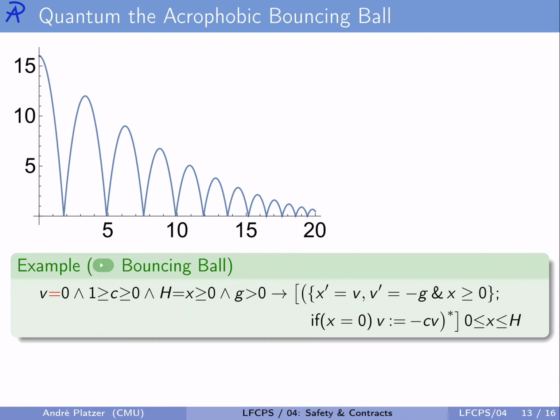To make our lives easy, we'll just say you let go of the bouncing ball without giving it any initial upwards or downwards velocity. Initial velocity is 0. Now, indeed, through scrutinizing every assumption in the system, we have made sure we ultimately have a formula that deserves a proof because it's actually a valid formula. And in general, this is a good idea. Before you go ahead and prove something, see if you can find mistakes for yourself, because they might save you a lot of time in going down dead ends in the proof search.